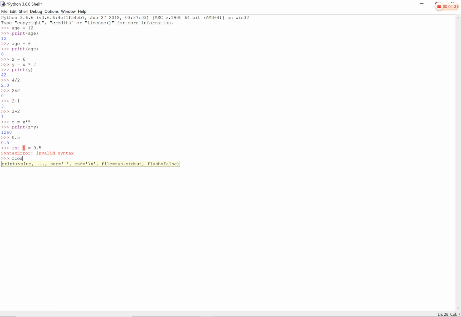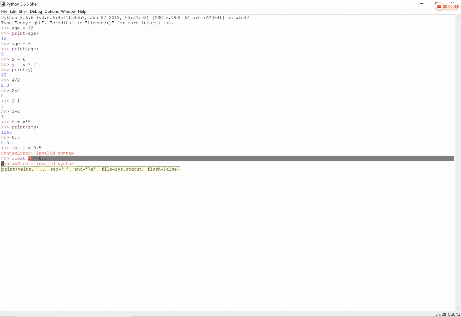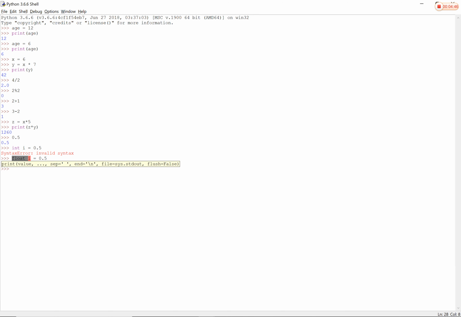I can't spell this right. Float i equals 0.5. I think it's giving me an error because we already defined it as an int, so we shouldn't have to put a type there.